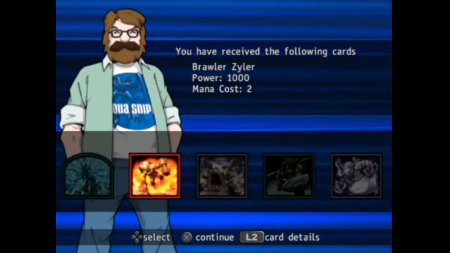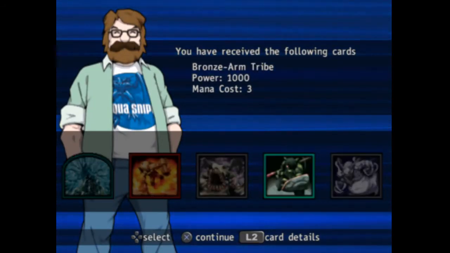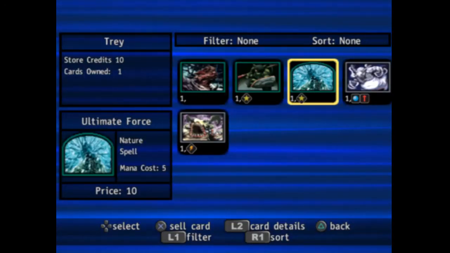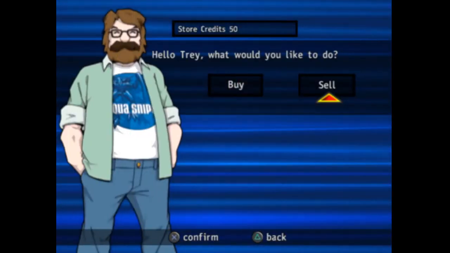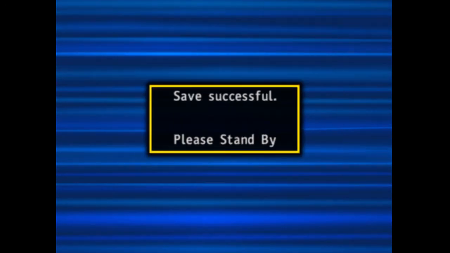Ultimate Force. Brawler Xyler. Gregorian Worm. Ooh, nice. Bronze Arm Trap. I want that. And a Gray Balloon. Thanks, guy. Alright, so. Sorry, Xyler. Ultimate Force can go. Gray Balloon can go. And Gregorian Worm can go. Alright. I'm gonna add these couple cards to my deck and then we'll call that an episode.